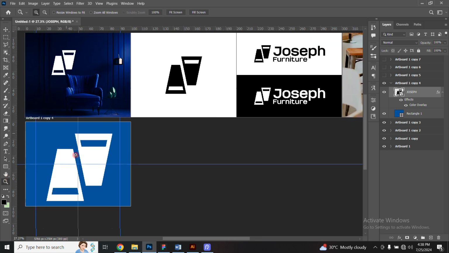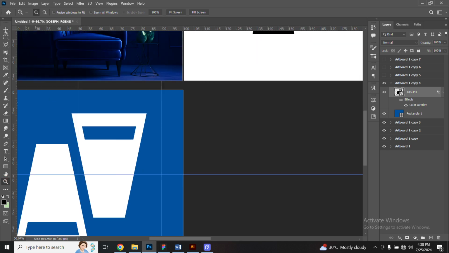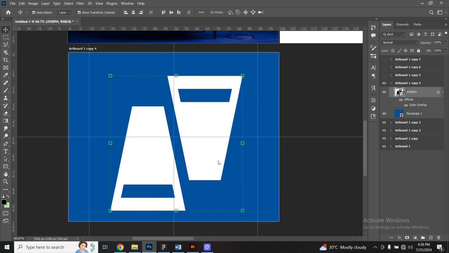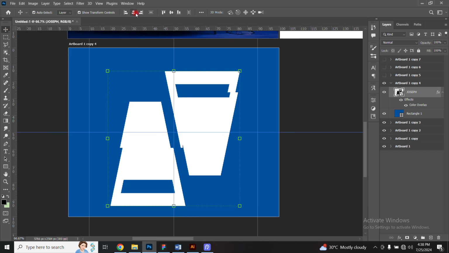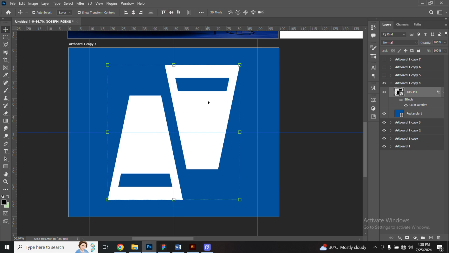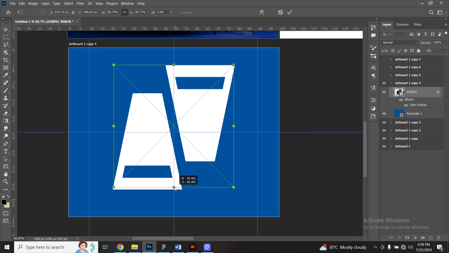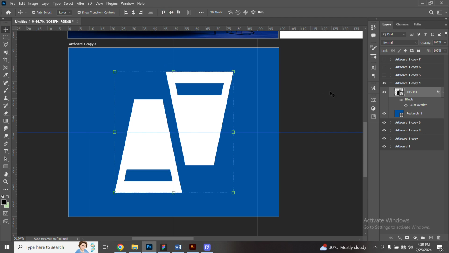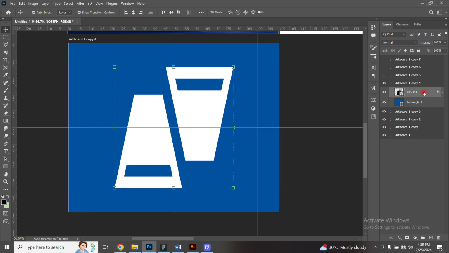Okay, let me expand this for us so we can see. Centralize them, make sure it's centralized. So let's make it smaller. Sometimes it might not be centralized anyways, but let's make it look like that.